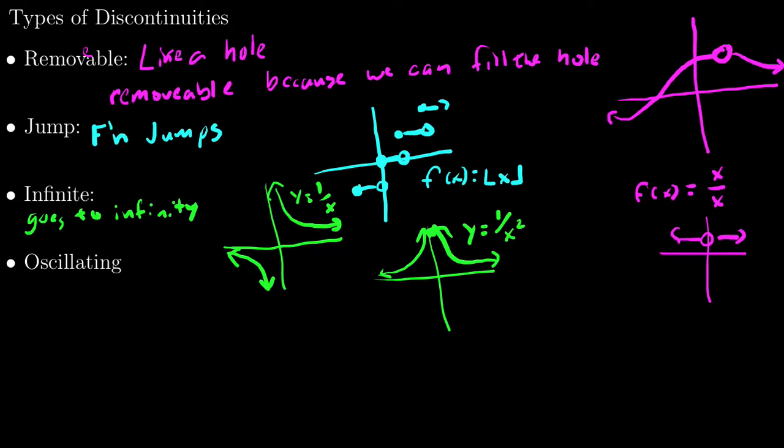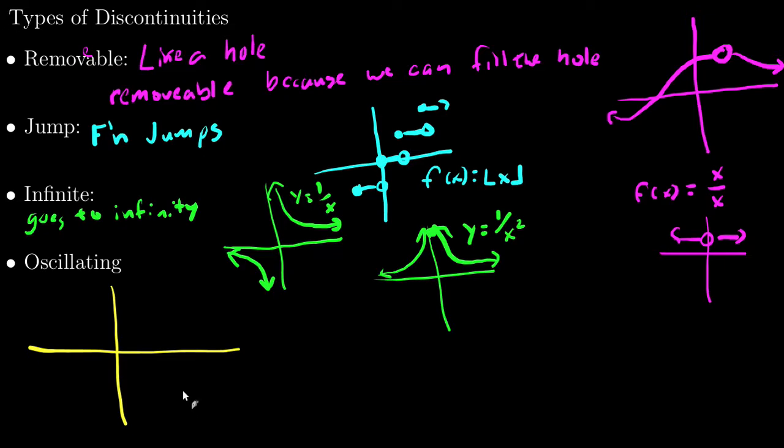Then the final one is an oscillating discontinuity. And in this case, if we're trying to look at this as limits, these don't have limits. This one doesn't have a limit because they're pointing towards different things. This has a limit, but the limit's not a real number. These don't have limits at the jumps. This has a limit, but there's this missing point where the limit is. Oscillating ones don't have a limit.